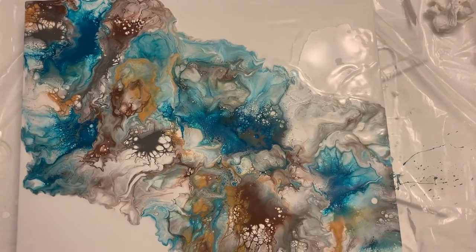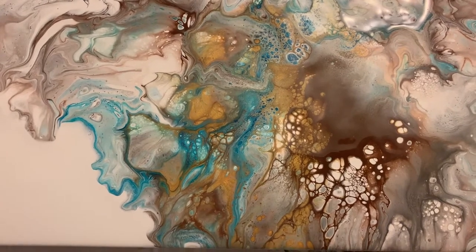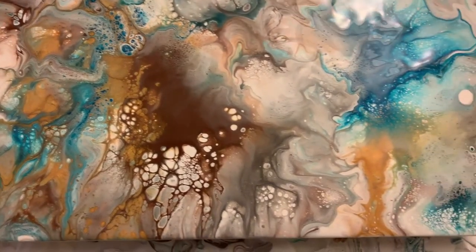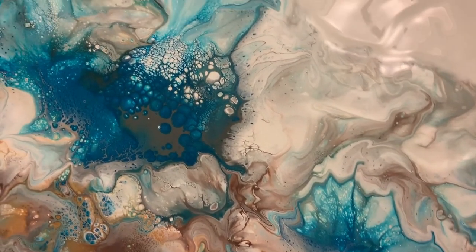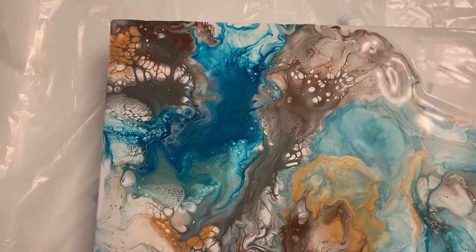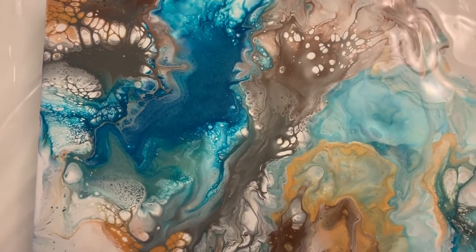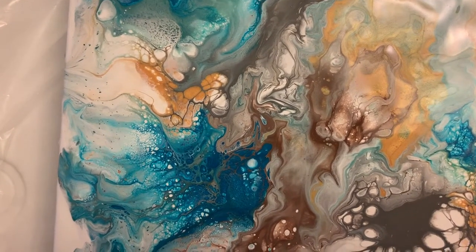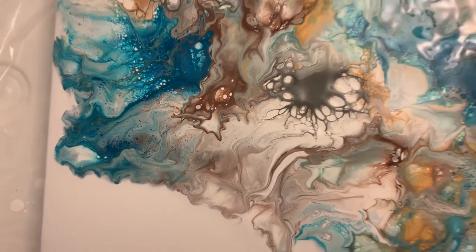Let me start with my favorite part. Look how beautiful this is with the browns, the golds, and that metallic cobalt blue. This is the bottom kind of towards the middle, and I love this lacing and cells that I got here with that brown. Over here is the lower right-hand corner, and then kind of moving up along here, some beautiful lacing right there. The top corner is white. Kind of going across to the top left-hand corner — got some gorgeous cells there with the gray and the gold together, some more lacing there. These colors, as they sit, are actually kind of growing on me. I think they're really kind of blending together nicely, and I think it does match that pillow cover that I was going off of. There's some more really cool cells with that gray. Overall, I think I'm happy with it.